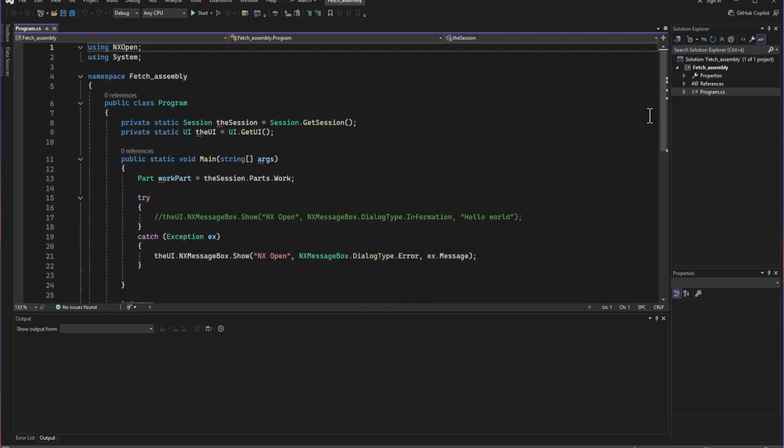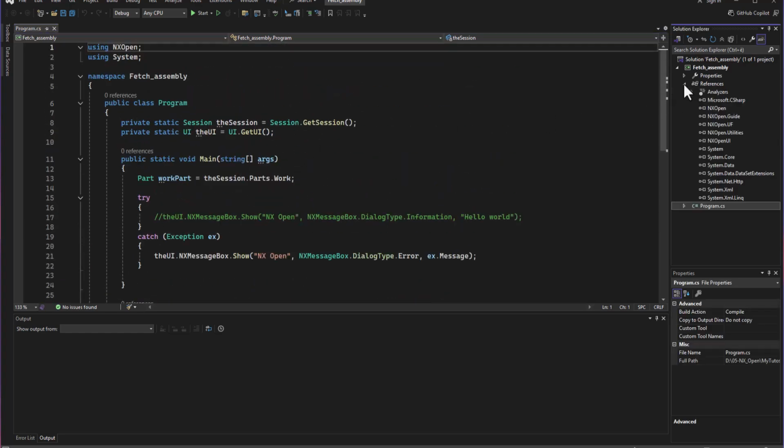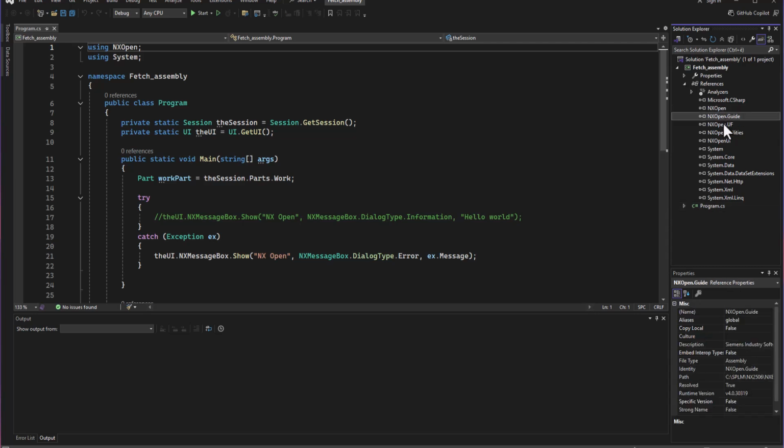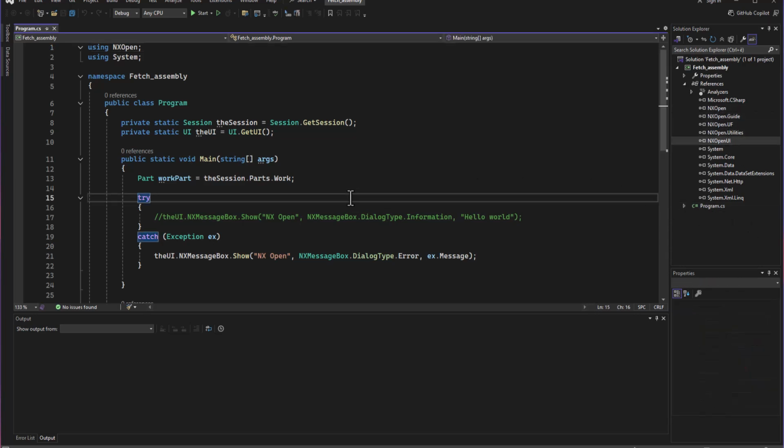Make sure you have the NXOpen library references. Okay, that's fine. Everything is in order.